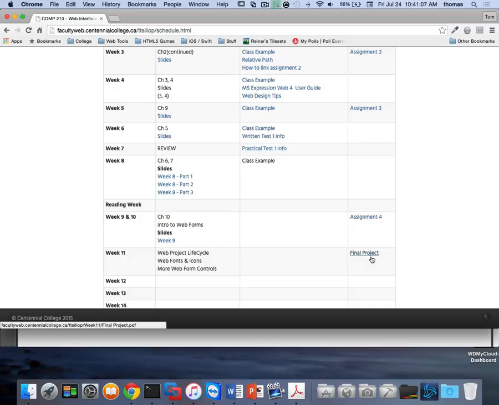We talked about a couple things so far this week. One of them is this web project lifecycle, which we talked about last day. We talked about different phases of the project. I will be giving you a detailed document around that sometime next week, if I can. Today we're also going to be talking about web fonts and icons, as mentioned. And we talked about more web form controls last day as well when we did our email form. So we did a couple things here. So let's take a look.